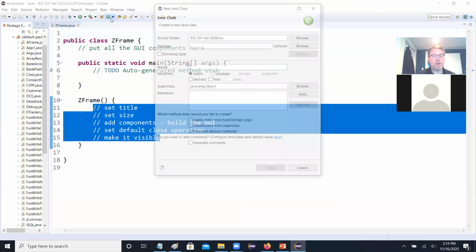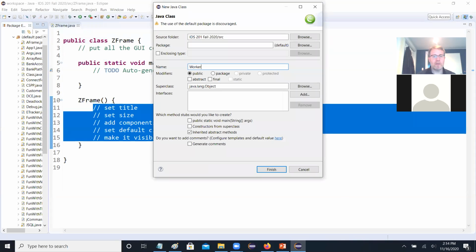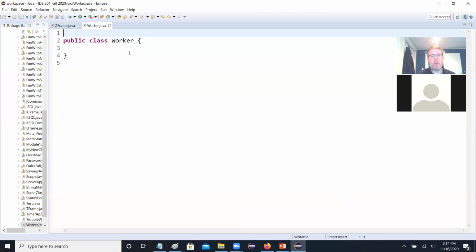Okay, we're gonna make a file called worker. There we go. Now worker, of course, extends object, even though I don't say it does, but I'll actually just make it explicit there. So there we go, worker extends object. We already have an object class already defined in Java. It exists. But what can I do here? Well, I can give it a main method and start some stuff.